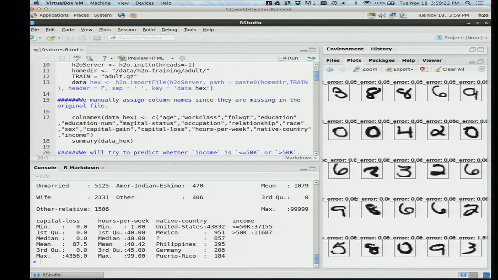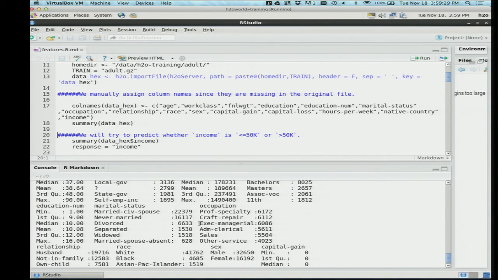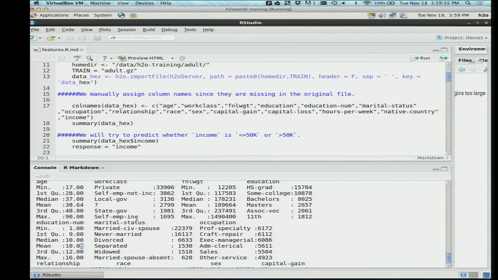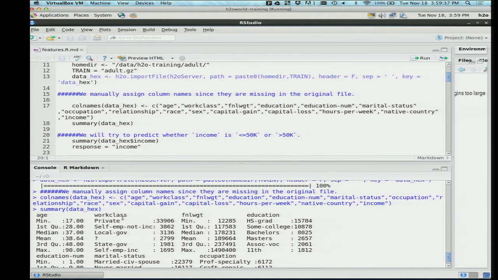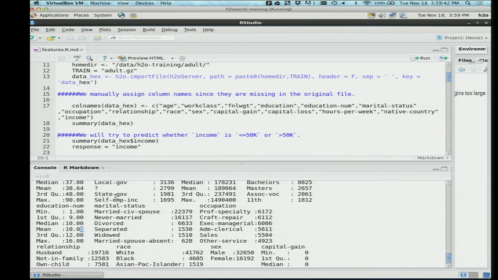We do a summary. And you see there's a lot of stuff here with categoricals and integers and real value, like, well, it also looks like, no, it is actually integer still, but there might be some real somewhere. Not sure. No, it's all integers and categoricals. Okay, fine. This is a real data set with some missing values and some integers and some categoricals.